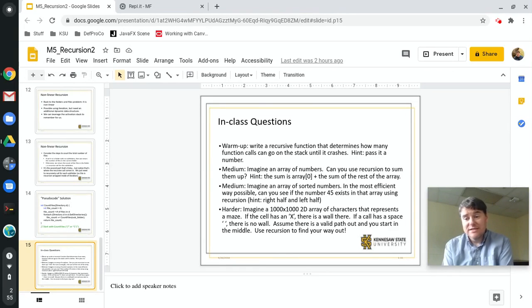So hopefully this clarifies recursion, and if you guys have any questions, this is definitely one of those topics that it all makes sense when you listen to the lecture. You really need to try coding things in order to get it. You'll get some examples in your labs this coming week. You'll have some examples on the quiz that'll come up here, but this is definitely one of those things that will be on the test, and you guys need to get used to doing stuff recursively and know how that works.